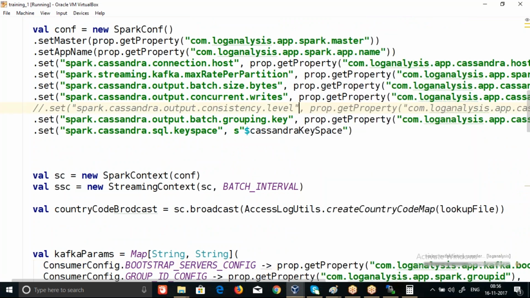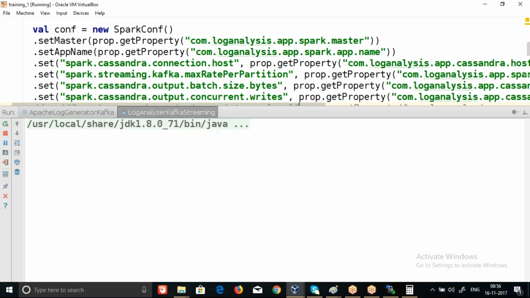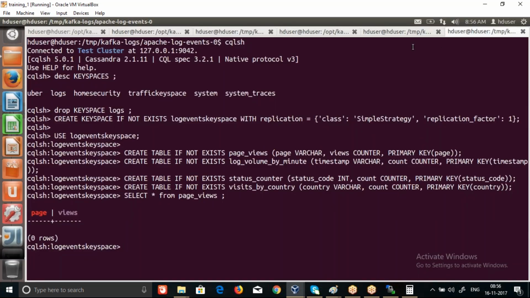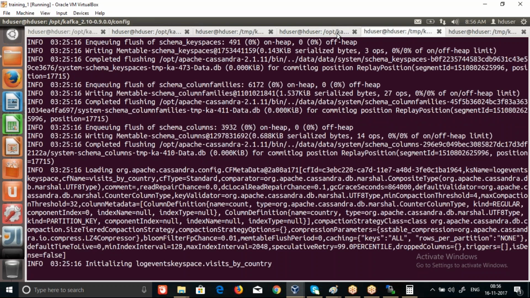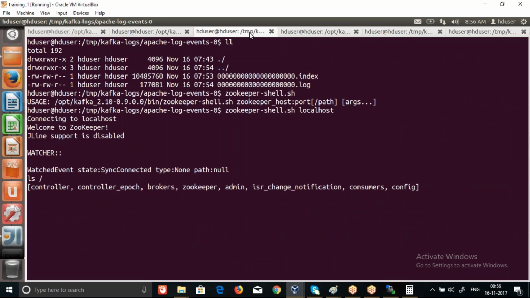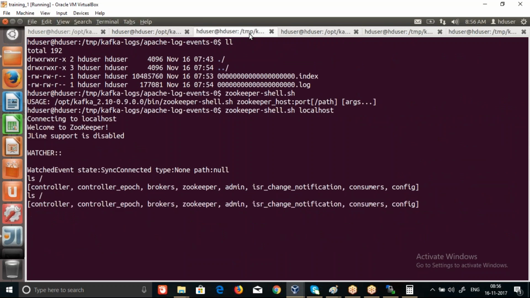This is our Spark streaming application. It will connect to the Kafka cluster and start reading the data from there. Finally, it will save the data to Cassandra. We can also see the logs initially, where the offset is being created. Can we check whether the offset is created here?